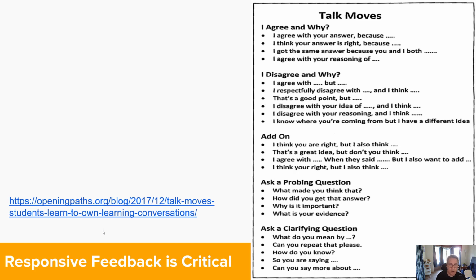Talk moves is a great way to give students discussion stems for how to have conversations. So you'll see that there are 5 categories here that are listed that students can use. So for example, if they disagree, rather than saying you're wrong, instead they use one of the prompts, such as the second one. I respectfully disagree with what so-and-so said, and I think blah, blah, blah. This can again be done in real-time conversations, as well as in posting comments, both written and recorded.